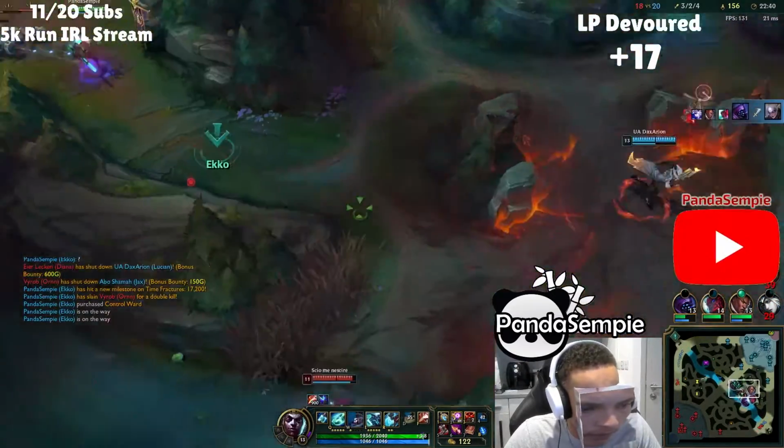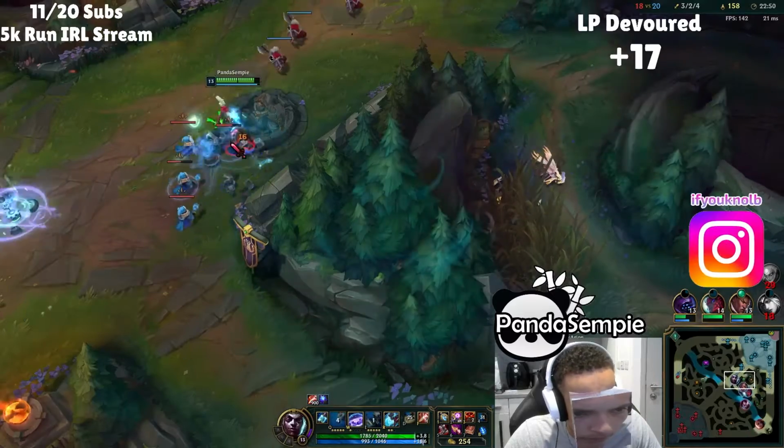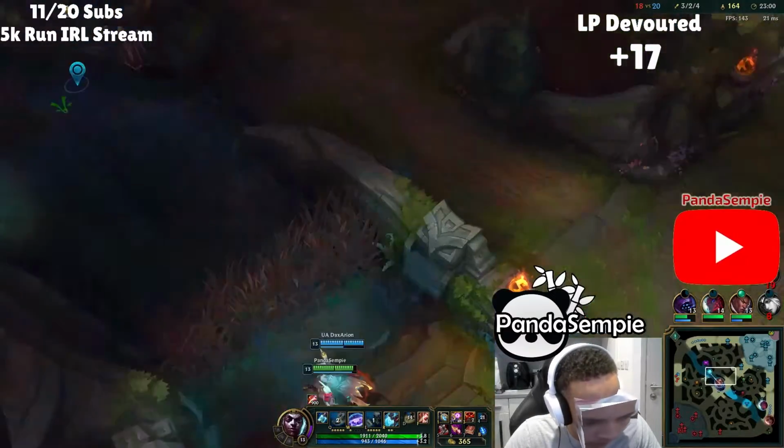Now here, after a bit of back and forth, Diana gets traded for Ashe. This is a huge opportunity to do Baron here. And again, this is something you need to practice, guys.